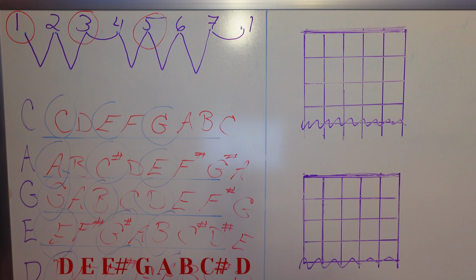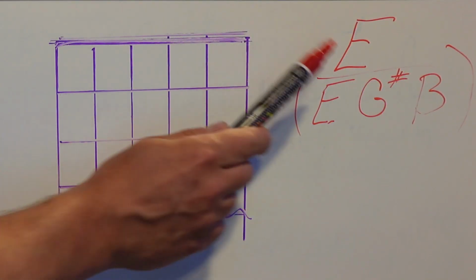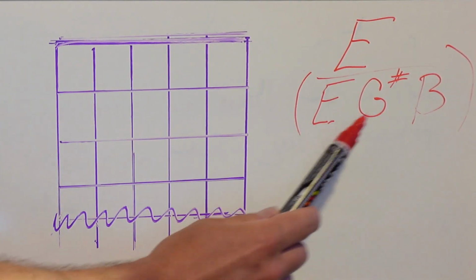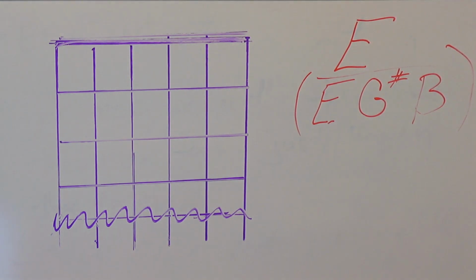So when I reference G major as a chord, it should be understood that this is a more convenient way of saying the grouping together of the first, third, and fifth of the G major scale, or the grouping together of G, B, and D. Next, we'll locate the pitches of one of these triads on the first 3 frets of the guitar. At the top, we have the name of the triad. Below, in parentheses, we have the specific pitches of that triad. Again, the first, third, and fifth of the E major scale. Next, we're going to plot out those pitches on the neck of the guitar in first position, on the first 3 frets.